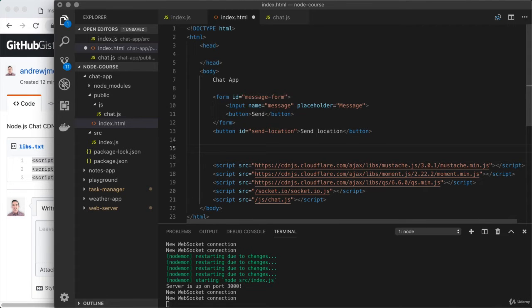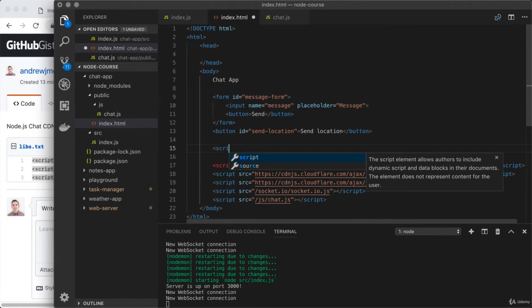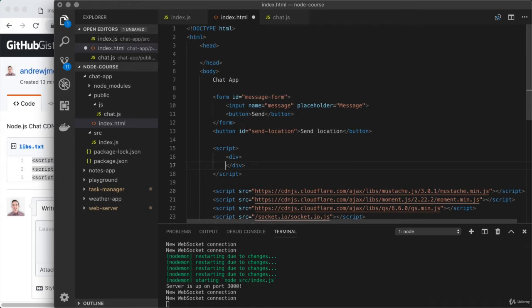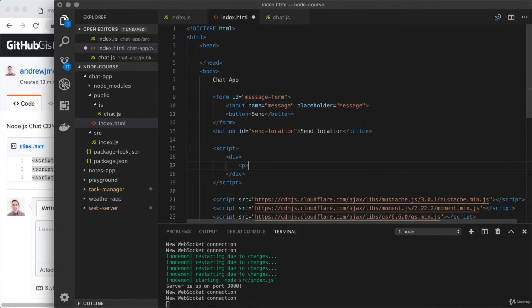We can define a template, and then we can render it as many times as we need to. Now, this template is going to be for an individual message, which means we'll be using this template multiple times for every single message that needs to get shown to the user. Now, to actually create the template, what we do is we set up a script tag, which might seem a bit weird at first, but bear with me for the moment. We're going to set up a script tag, and inside of here, we're going to end up putting HTML. So for example, I can create a div element right here, opening and closing it. And then inside of there, I could create a paragraph as well with some text like this is a message. I'll go ahead and close that paragraph.